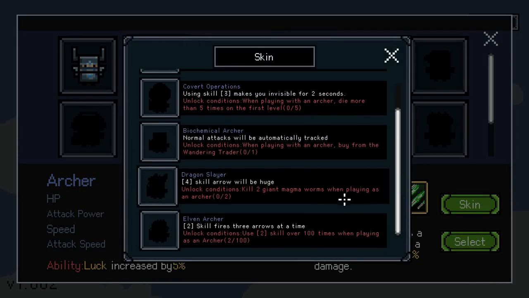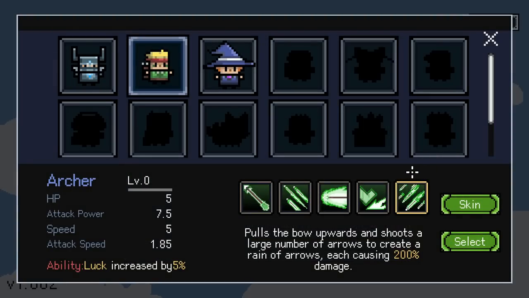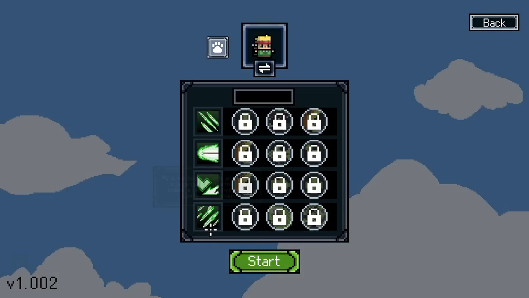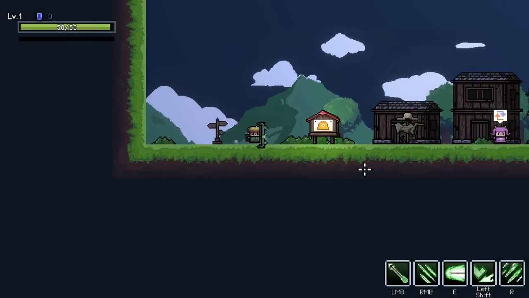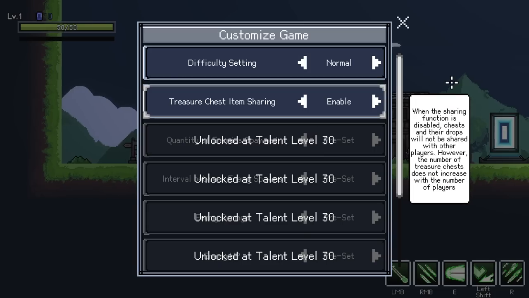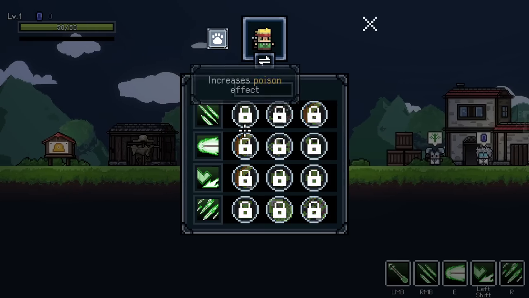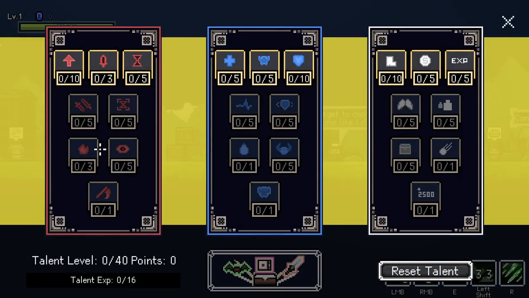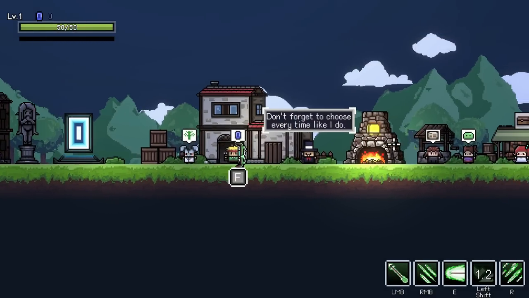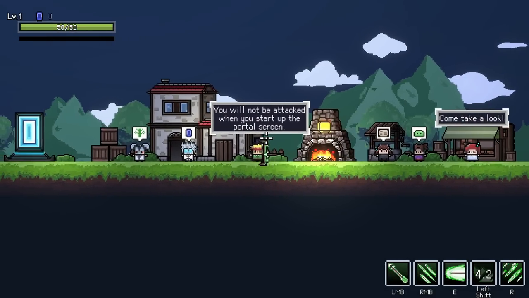We've got different skins, it looks like, that have different unlockable, basically, subclasses, more or less. But I'm going to pick this for now. Clearly, we've got a lot of stuff to unlock. It is a roguelite, meaning that there is lots of stuff for us to upgrade. Customized game, I'll keep it at what it is for now. And this is just where we can change stuff. That's our dash move. All right, we got no points. Don't forget to choose every time, like I do.